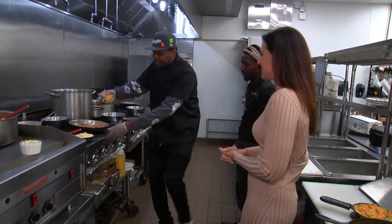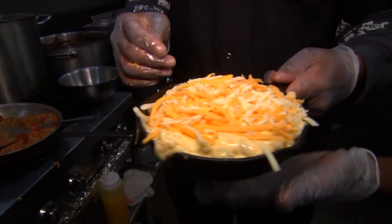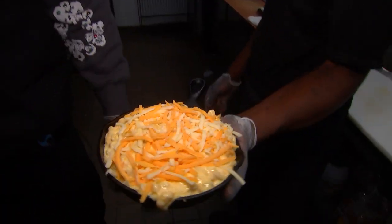I'm gonna throw this right on top, and we're gonna throw it in the oven, just like you bake a pizza. Probably like 5 minutes till it's nice and golden brown on top. Nice. Yep. That looks perfect.